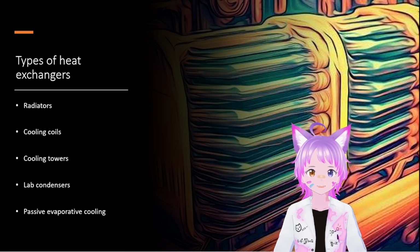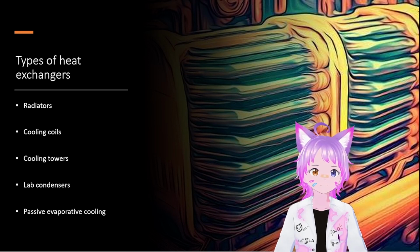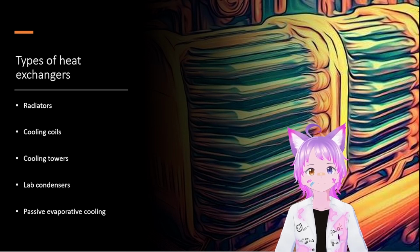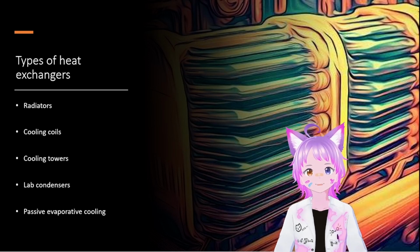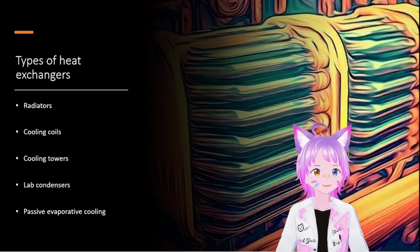Cooling coils. As mentioned earlier, they're very good because they're made of metal. But you need cathodic protection to make them worth your time. Unless you don't have them in contact with the solution of the electrolyte, but instead just use them as an air to coolant heat exchanger, then it's okay, you can use them.